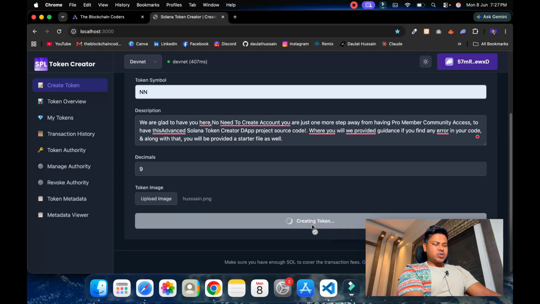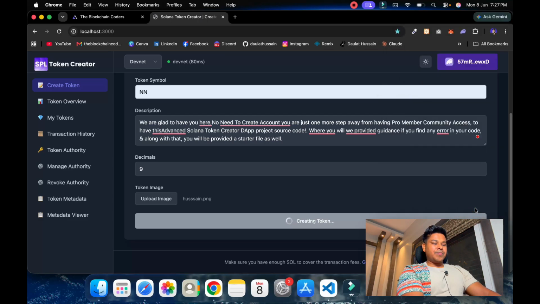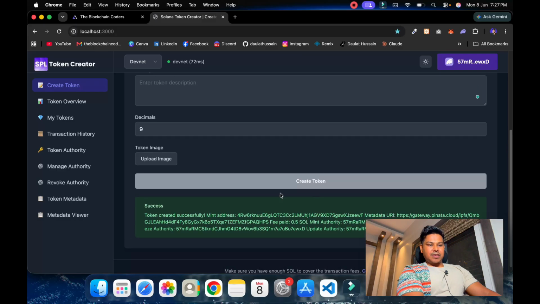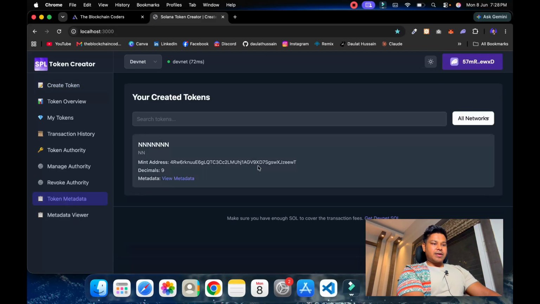Click on this create, and it's going to create the token. So here it's launching. Just wait, and right now it's going to make a trigger. So here we got it. Now you can see we are minting our token. Click on this confirm, and here the transaction is completed. Now once you have your token up and running, if you come back to the token metadata, this is the one we have just launched, the mint address.